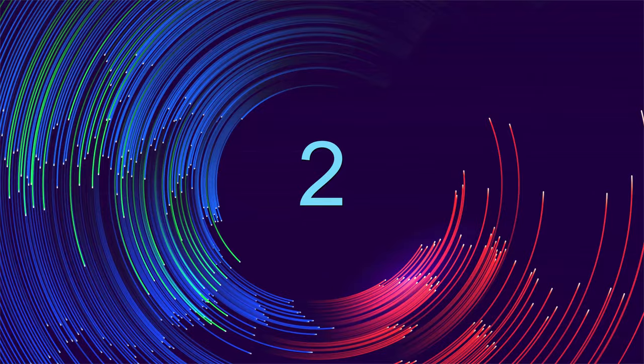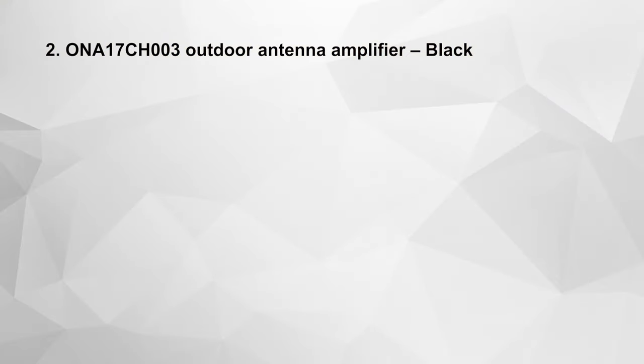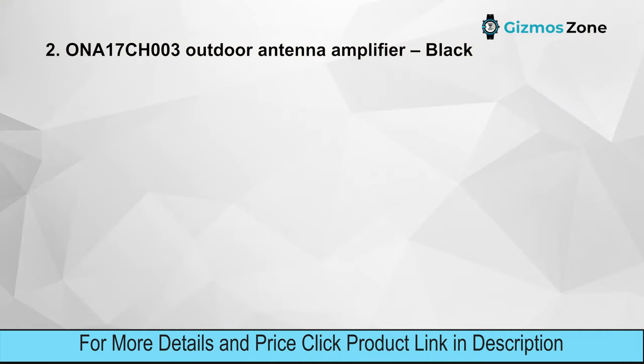Number 2. 17CH003 Outdoor Antenna Amplifier, Black.